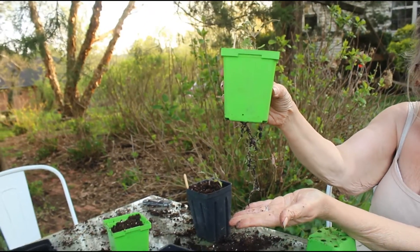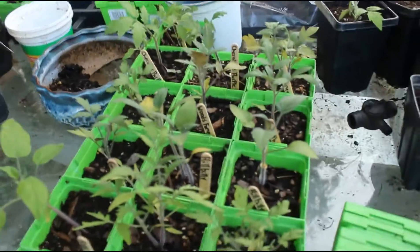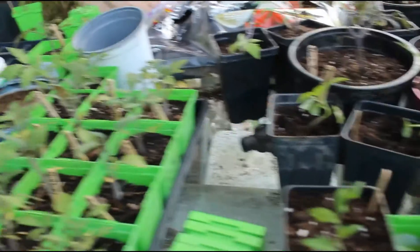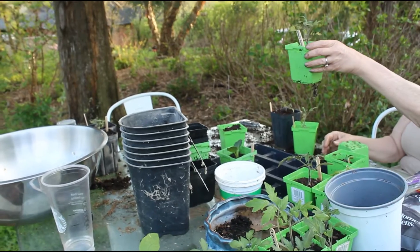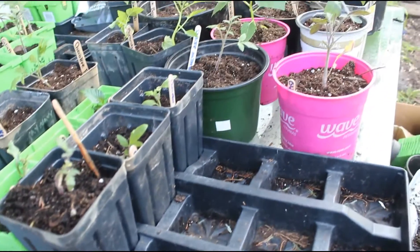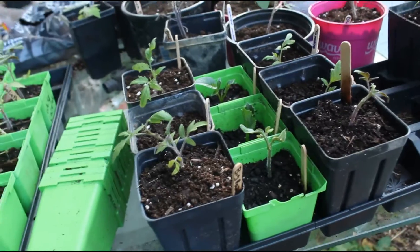That one needs to be up-potted just a little bit — oh, there's two in there again. I did have an issue not having any Cherokee purple tomatoes last year; this year I will have some. Oh, seven — seven is a great number! Oh look at this little flower, wow, that's looking great. It's nice and bushy at the top. Good news is these bigger pots still fit in our trays, so they will fit in our growing station until our greenhouse is done. All potted up and ready to go back in the tray. This is a Big Rainbow — a yummy yellow and orange one that makes delicious sandwiches. Who am I kidding, they all make delicious sandwiches!